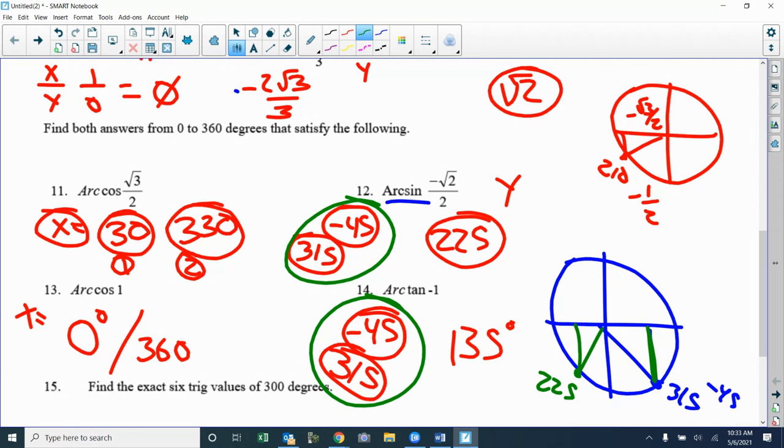What else? Anybody else? How did you find the first angle? I feel like this is a stupid question, I just don't know what to put in your calculator. Second sine or second tangent? Which one are you doing? Number 11. Second cos, square root of 3 over 2, close the bracket, hit enter, as long as you're in degree mode, it should give it to you. Mine said domain error. Well, you're not in degree mode or you're not closing the bracket, right?